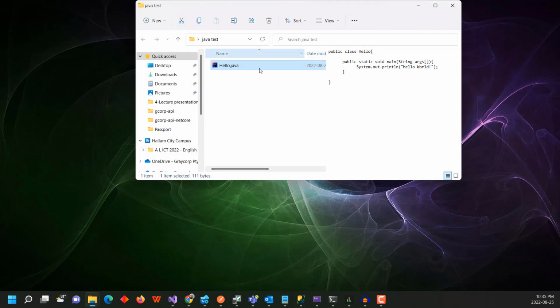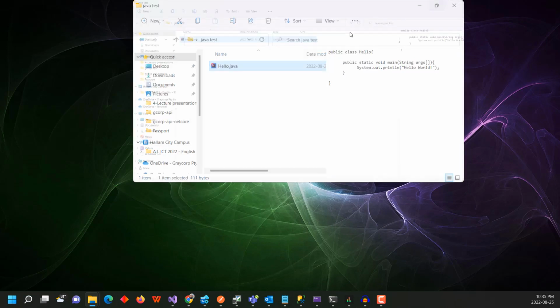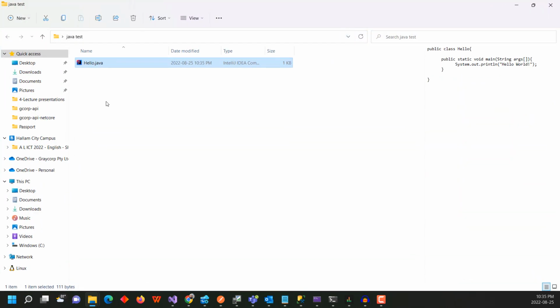All right, so this source code file can't run by itself, so we need to do a compilation so that the Java compiler will convert this hello.java file into bytecode, right? So that will have the extension like hello.class at that point.